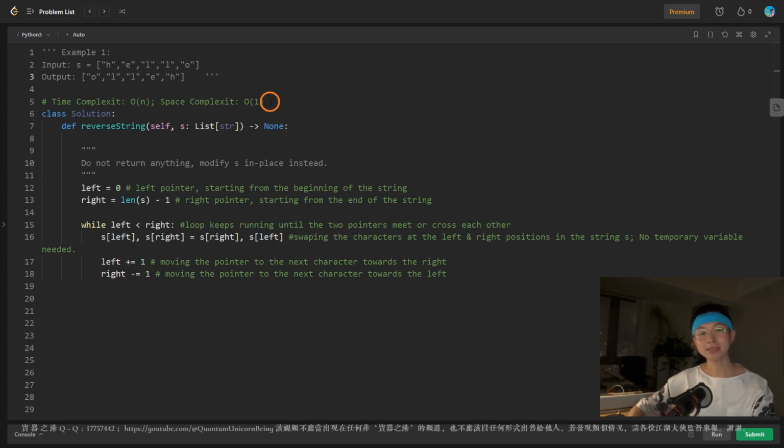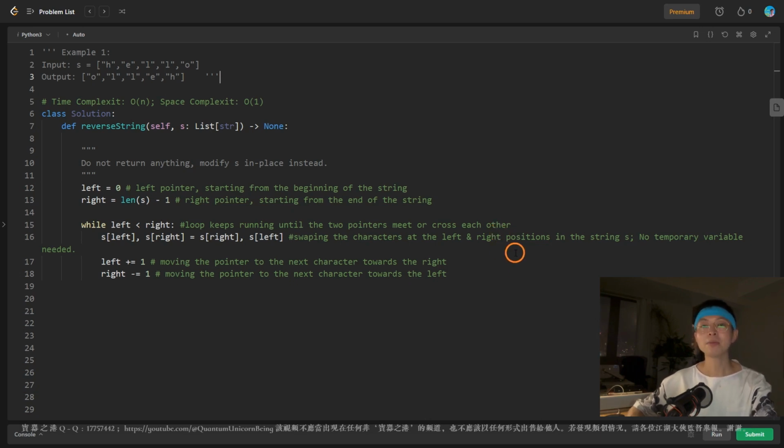The space complexity of this solution is constant; it uses only a fixed amount of additional memory regardless of the input size. The algorithm modifies the input string in place without using any extra data structures. Thus, the space complexity is O(1), satisfying the requirement of O(1) extra memory.